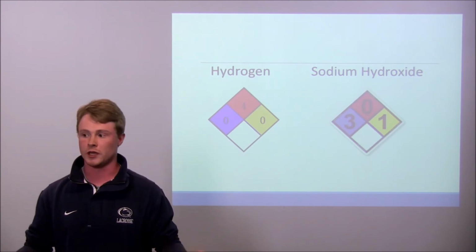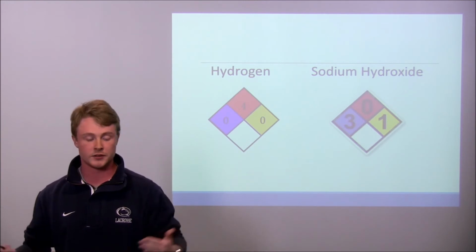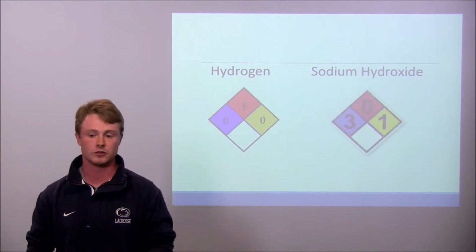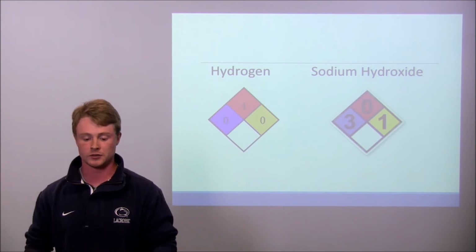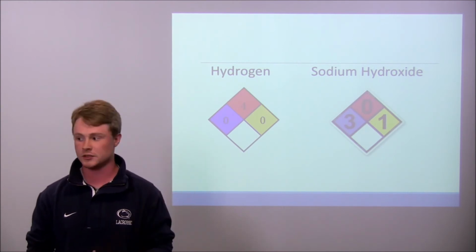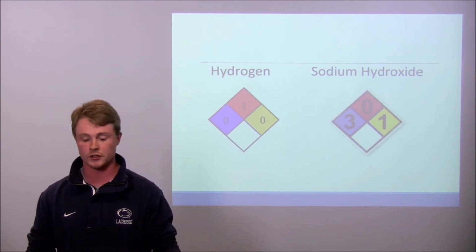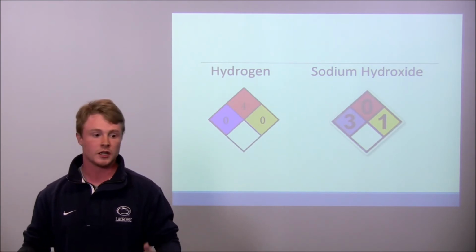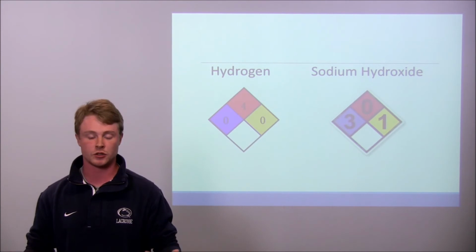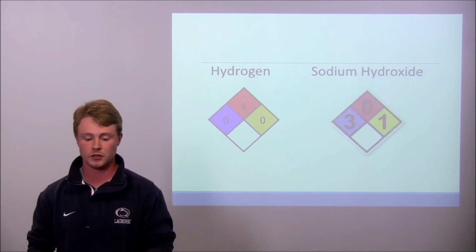Another hazardous chemical we have is sodium hydroxide. Sodium hydroxide is a very corrosive metal, so everything that it goes through in our plant has to be stainless steel in order to keep everything working well and functioning properly. And also, sodium hydroxide is very hazardous health-wise, as you can see, it has a 3 hazard rating. And if it gets on your skin, it can cause burns and cause blindness to your eyes. So as a result, we force all of our employees to wear coveralls and gloves whenever handling it, as well as safety glasses. So make sure nothing is on their skin or anything else that may cause damage to them and hurt them.